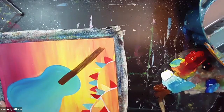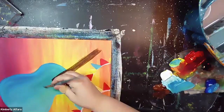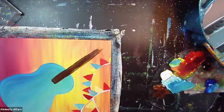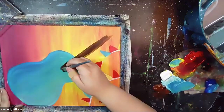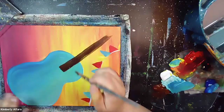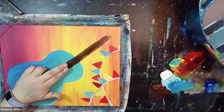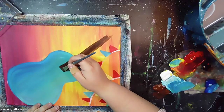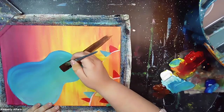Adding a little bit of black to this brown again. Okay, and we're gonna make this line nice and straight. You want to put it right in the middle and make it about maybe 2 fingers thick. Okay, here we go. Let's bring that all the way up.